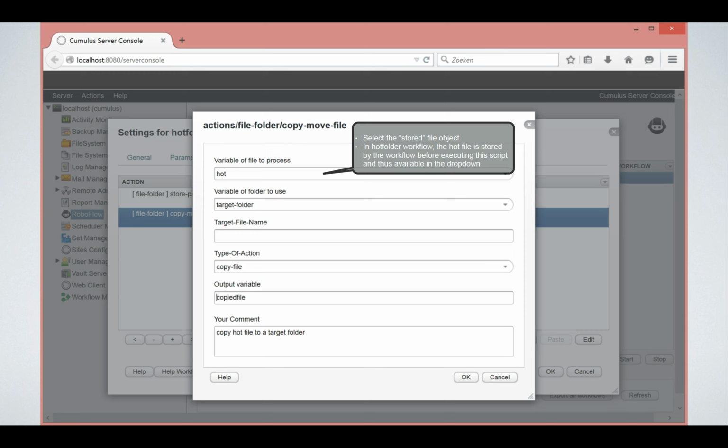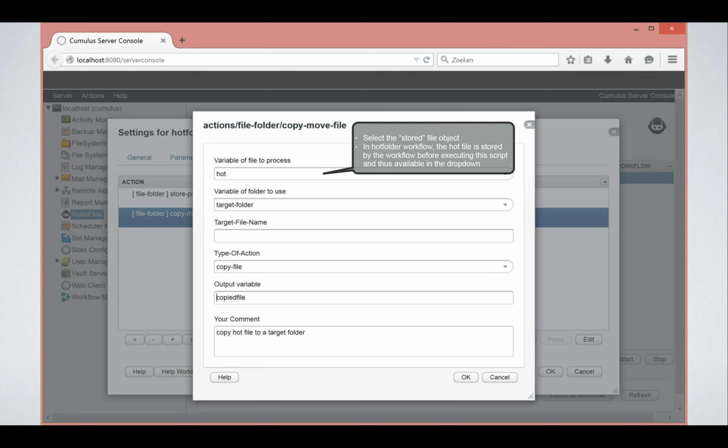Internally, for each action script that it executes, Roboflow has the objects that are available in memory, in the local memory or in the global memory. The local memory is everything that is created within this script. The global memory is whatever Roboflow has generated before. The parameters, for instance, that were in your parameters, or the global parameters that we saw in the previous training movie. Those objects are also available.